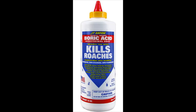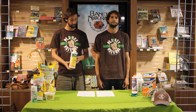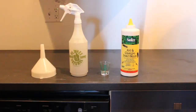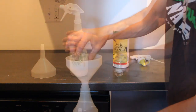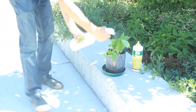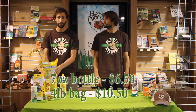We're going to go over three organic, easy, and pretty cheap solutions: diatomaceous earth, boric acid, and tanglefoot. Diatomaceous earth works as both a barrier and a killer. It's very small, fine, ground-up siliceous diatoms. To us it looks like powder, but on an ant scale it's really sharp — so if they cross it, they get cut up and die. This is great for making barriers around the base of plants, filling in cracks, door frames, and similar areas. You can even mix it into water and use it as a spray. This easy-to-apply applicator is only $6.50, or you can get the four-pound bag for $10.50.